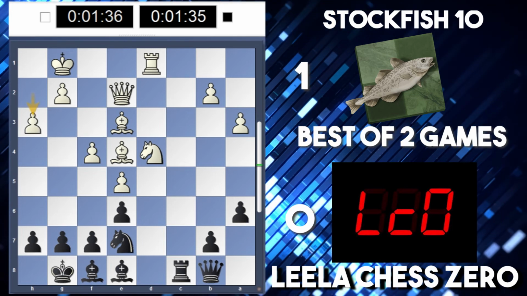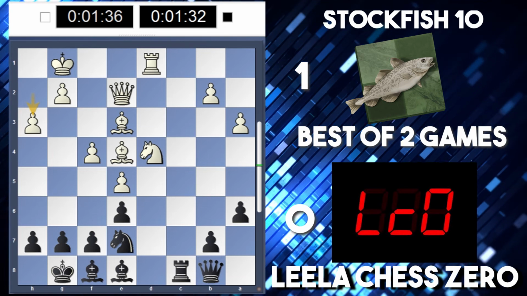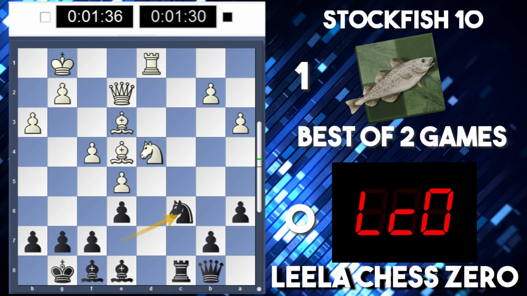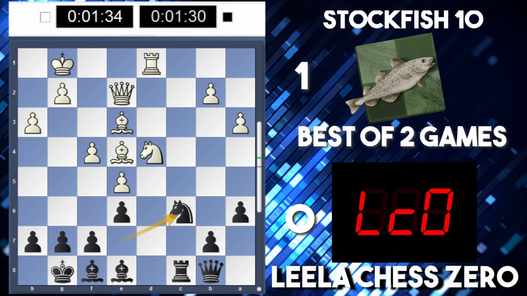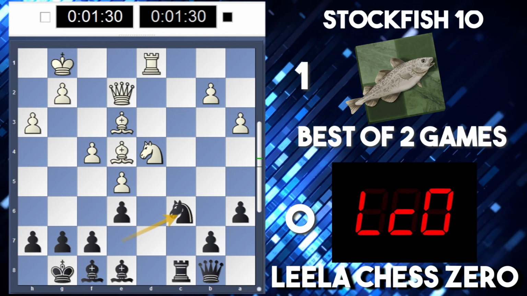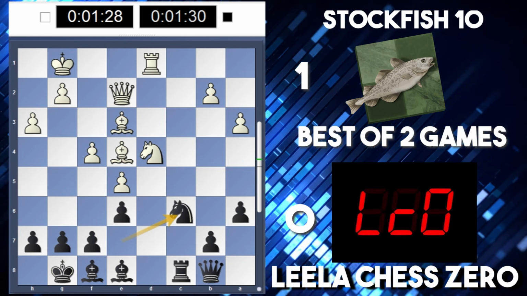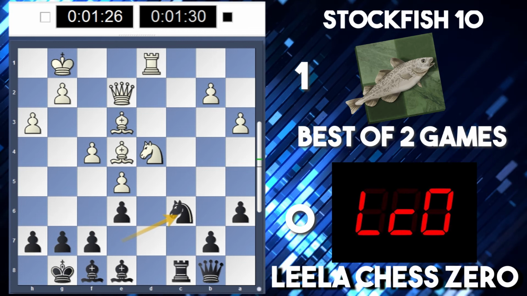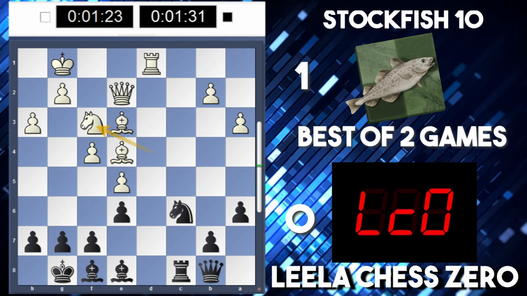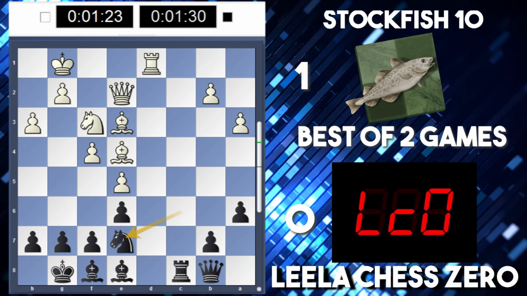And looks like white's preparing maybe g4 and king h2. So knight c6. I don't think white wants to trade. I wouldn't trade if I was white. I'd probably move the knights away. I'll just leave it there and play g4 now. Maybe it's king h2. So they played knight f3, knight back goes to e7.